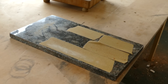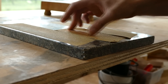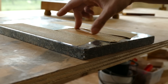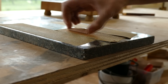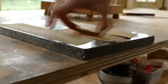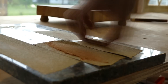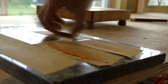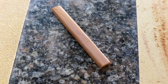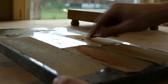Before we sand it to fit, let's take care of the show face. For aesthetics, I round the edges of the show face. Once that looks good, I smooth the show face to 220 grit. As a final touch, I bevel the ends so that the brace appears to slope down to meet the kerfing. These are things that I do because I think it looks good.